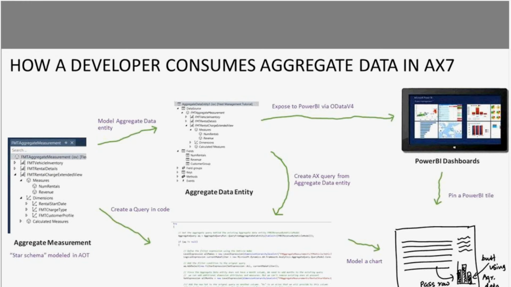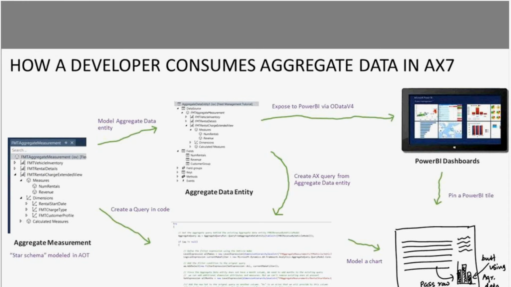And what happens is once you create this aggregate measurement, build entities using that aggregate measurement, you can consume them in forms, you can consume them in X++, and basically the data, either with code you can reshape that data, or you can straight away bind that data into client controls. So fundamentally what we've done is once you model an aggregate measurement or a perspective, we made it a first-class citizen in the data access stack of AX. So it behaves like AX data.